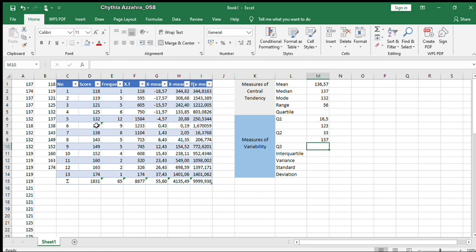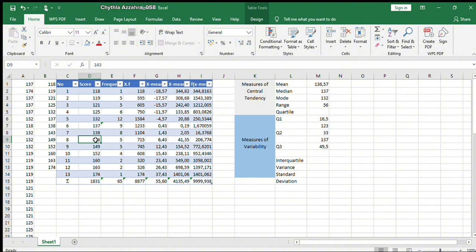And then for the third quartile, or Q3, we use 3/4 of the total of the frequency plus 1, and then enter to find the result.